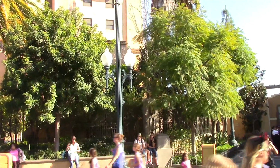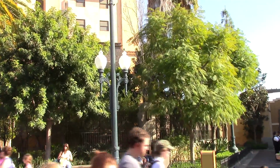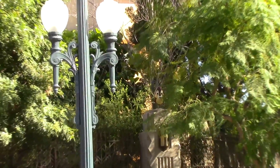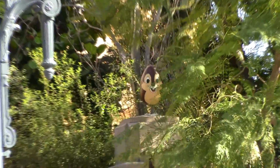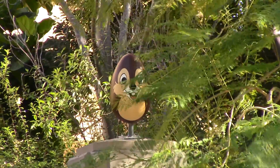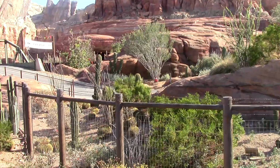Yeah, the next step is obviously that to every Dale there's a chip, so he's going to be right nearby. And if you see him, he's right there with all the trees. He's hiding in the trees, probably stashing acorns in there or something, right? Right. Yeah. And this was your favorite one.